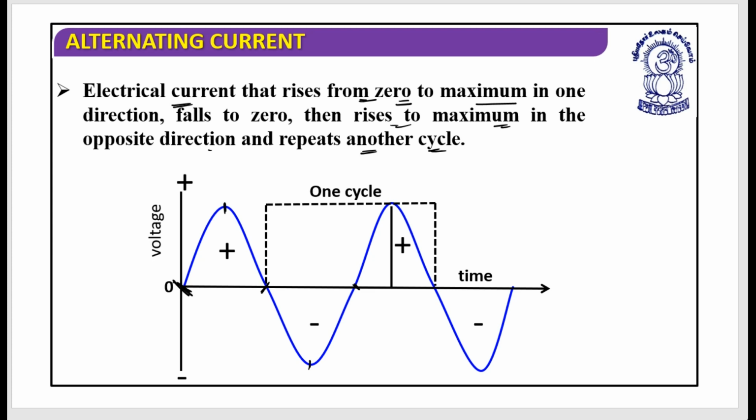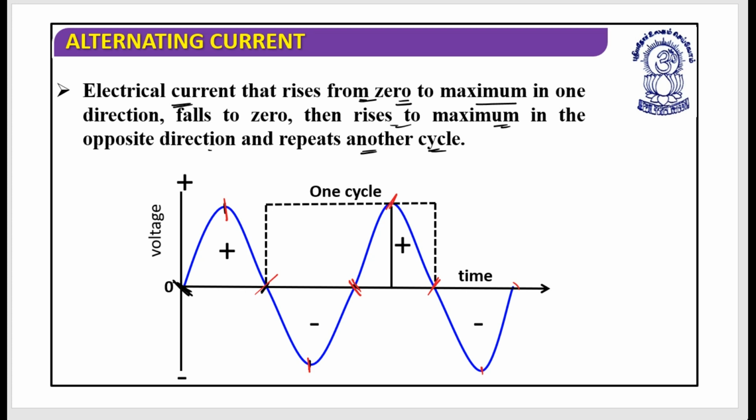So look at this very carefully. This has started from here, reaches the maximum level, again 0, again maximum but in the opposite direction, and again 0. And if it repeats itself, look at this: 0, maximum in positive x direction, again 0, maximum in negative x direction, again 0. I have taken this snapshot only, but if I see the complete cycle, then this will be repeated again and again. Yes, this will continue to go on and on.